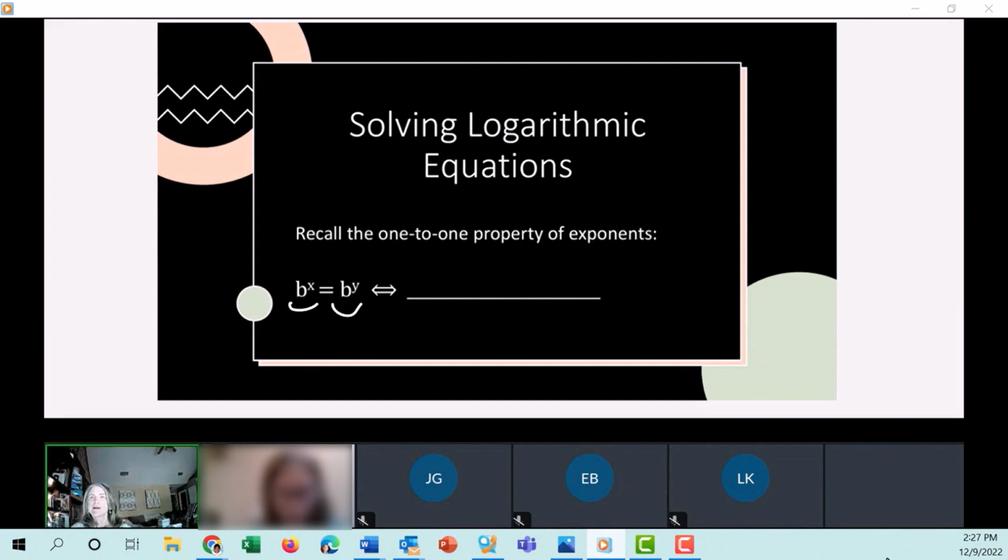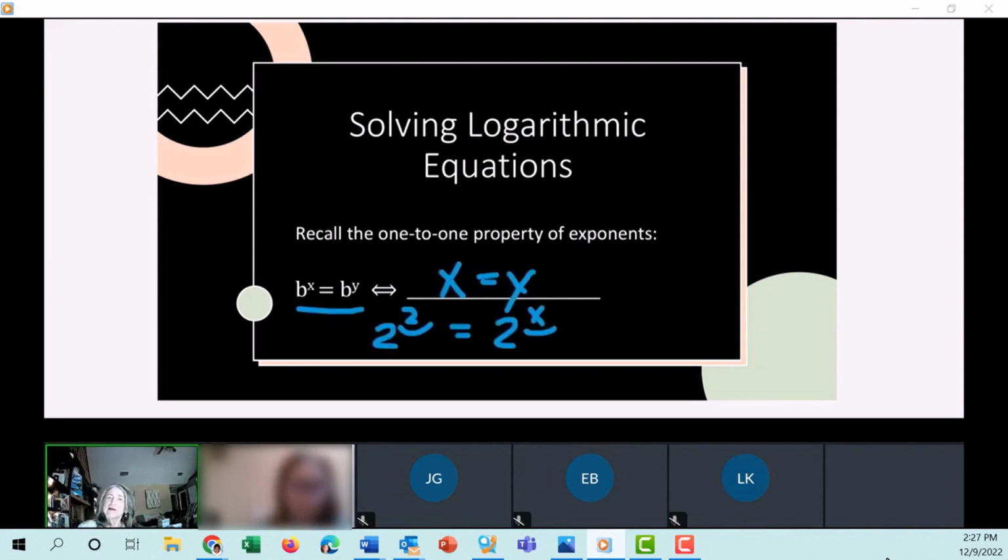What that means is, yes, very good, x equals y. So the exponents have to be equal. Let me show you an example. And also write this down because we're going to have this or something like it in our exit ticket on the first question. So as you said, x equals y. Let me replace the base with a simple number like the number 2. Can you readily see that x has to equal 2 for that to be equal?